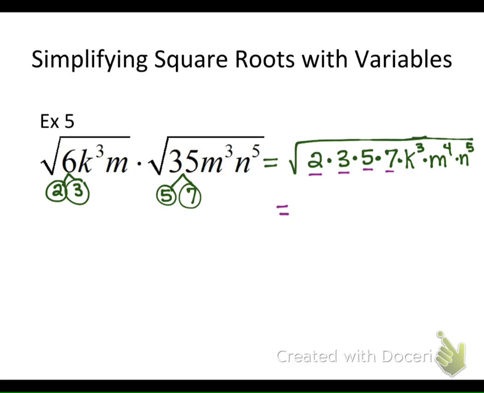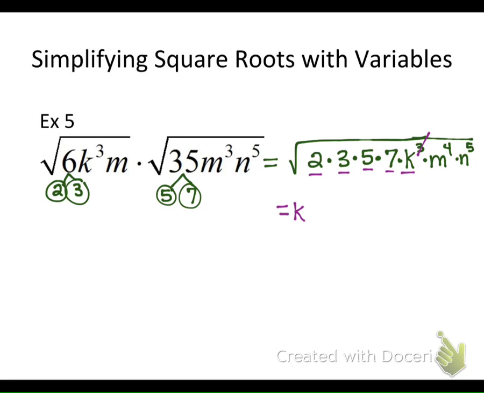So then I'm going to focus on my variables. K to the 3rd is going to be odd or even? Odd. So I'm going to underline the k, because it's odd. I'm going to have 1 stuck on the inside. I'm going to take 1 off of the 3 and get 2. What's half of 2? 1. So I can either write k to the 1st or I can just write k. It does not matter. Stay with me.